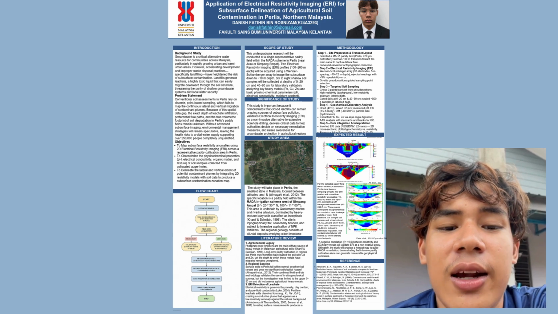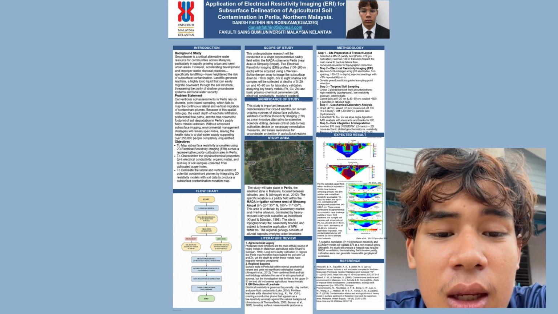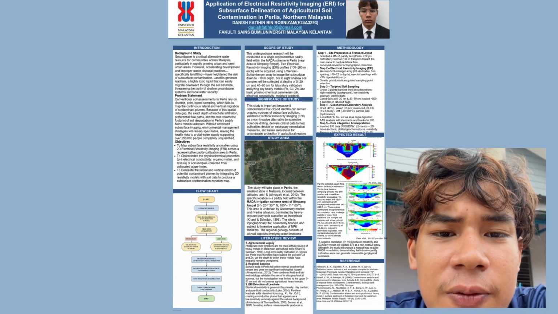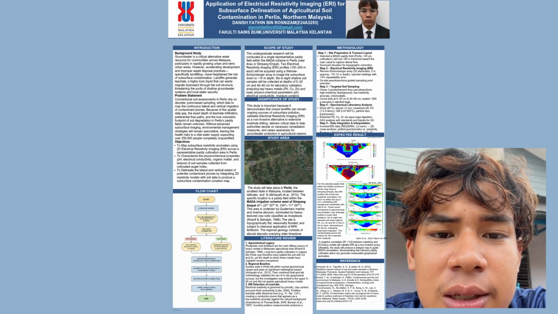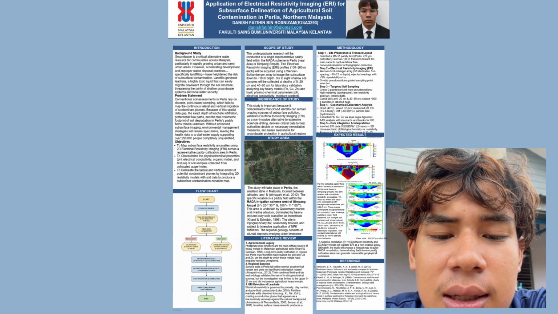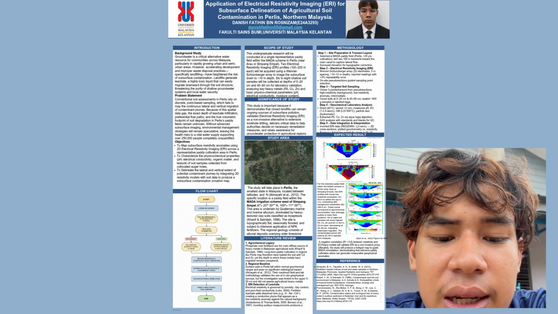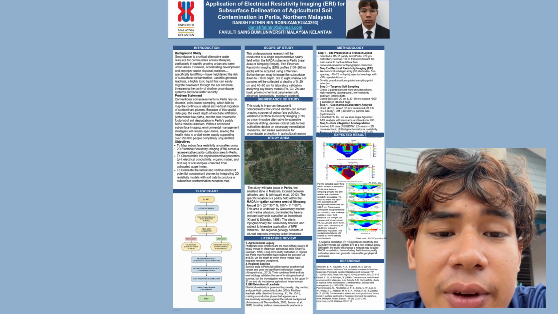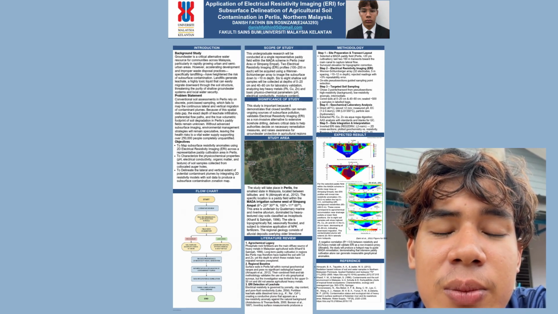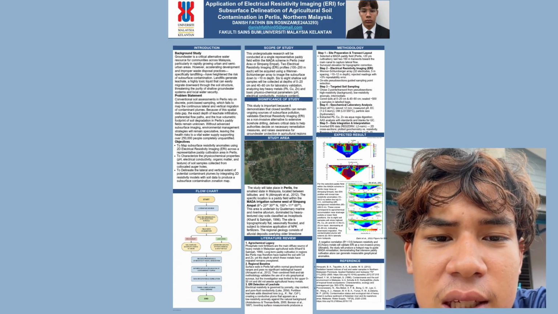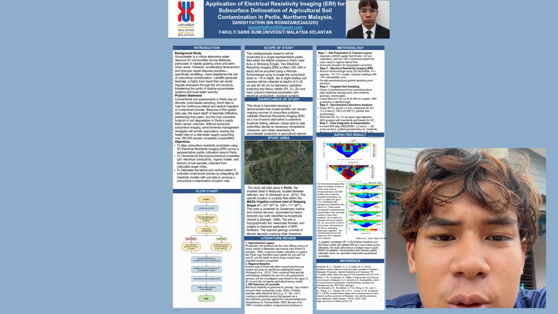Slide 4, methodology. I will explain my flow chart. My methodology follows 5 simple steps. Step 1, prepare a site based on the MADA selected paddy field, with about a 160 meter transect, and record the elevation. Step 2, ERI survey. I use the Wenner-Schlumberger array with 32 electrodes at 5 meter spacing, imaging down to 10 to 12 meters.